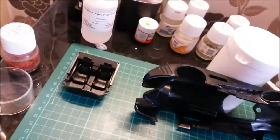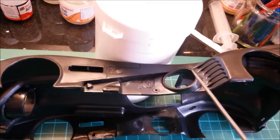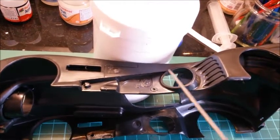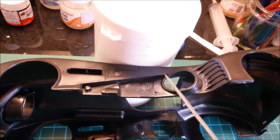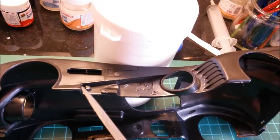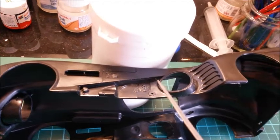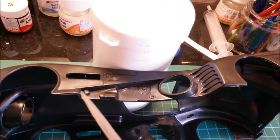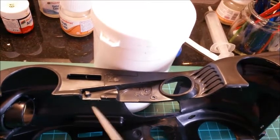Then it comes to the side pods. There's a bit of a weird way of putting these in. Basically this circular section here for the intake goes on top, and then from that section downwards needs to go in from underneath. It was a bit of a difficulty to persuade them to sit into place once I glued them in, but eventually I managed to get them in, both sides, as you can see.